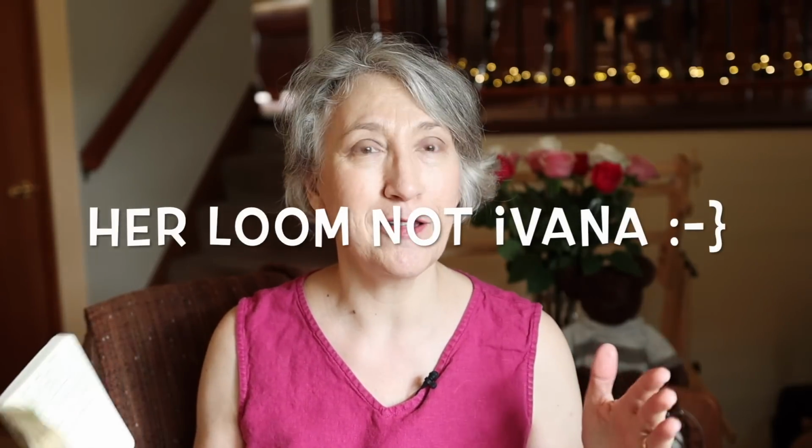Ivana, she makes these woven pieces out of all of her handspun. She uses commercial yarn for the warp, and then she uses her handspun for the weft, and she makes these beautiful big shawls and blankets. I think she has a 48-inch Ashford, which I don't know how she does it because she's tiny, 4 feet, and she also has, I think, the 30. Her weaving is amazing, so definitely check her out if you're interested in weaving.